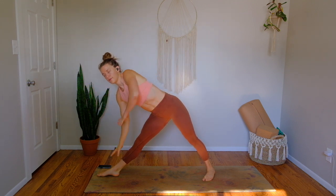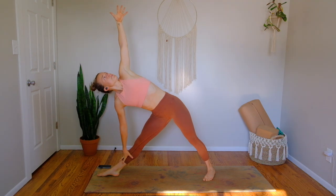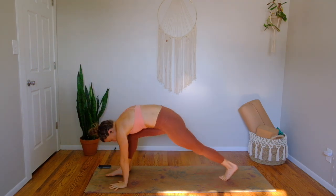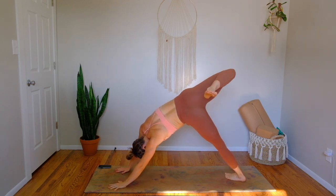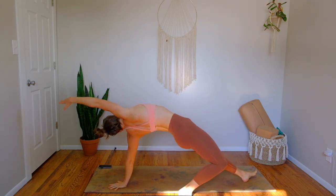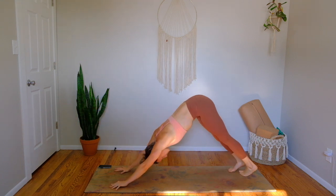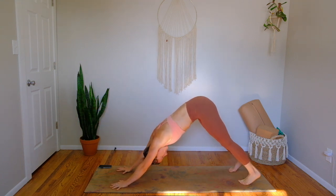Exhale, Trikonasana. Inhale, open up through your wingspan. Exhale, frame your right foot. Inhale, flip your right leg up and over into wild thing. Find your heart opener. Exhale, downward facing dog one more time.